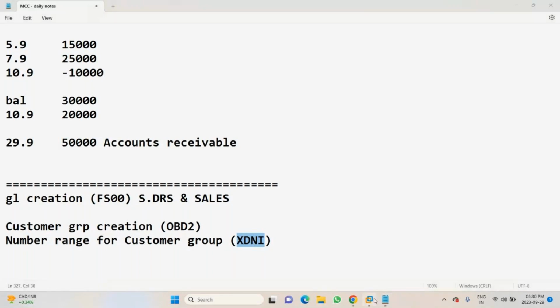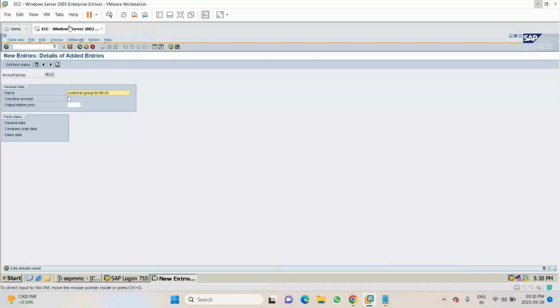Now, in this, give the T code slash NXDN1. It is XDN1. I press enter over here.